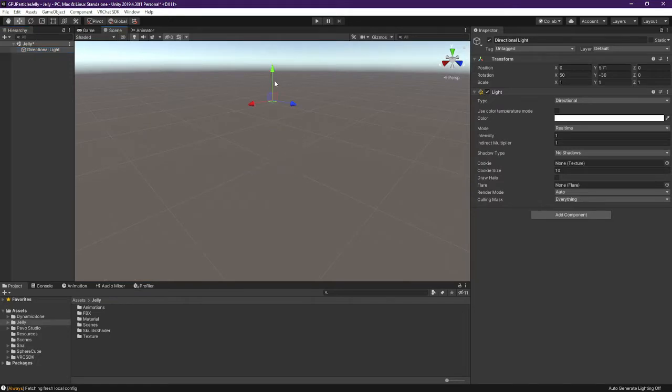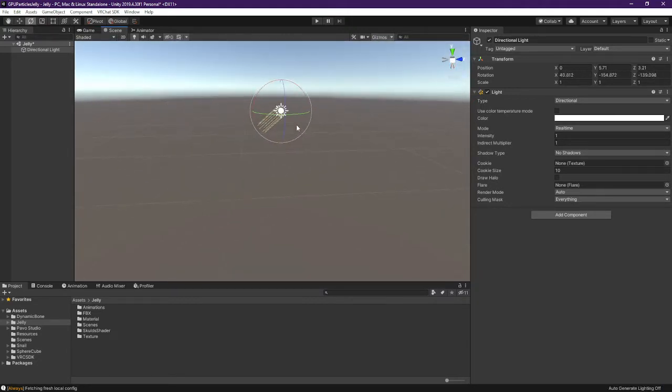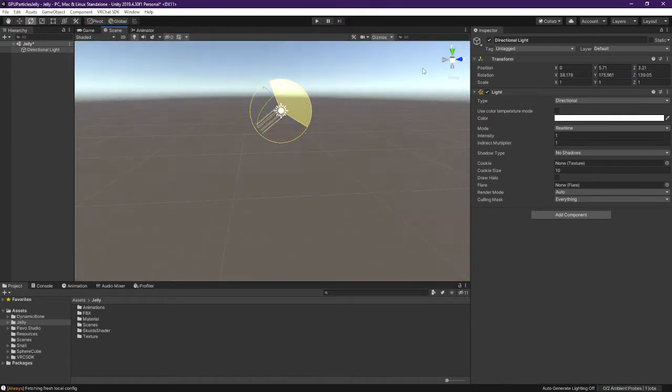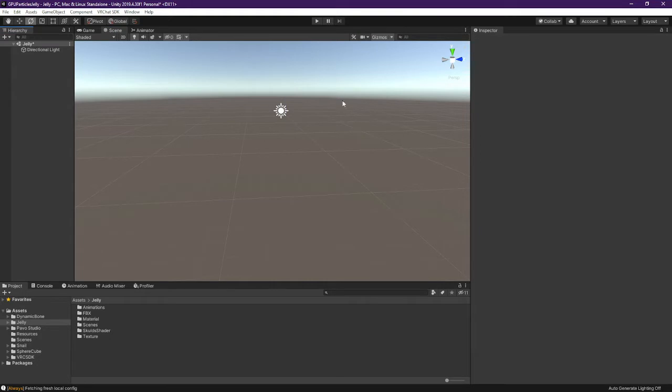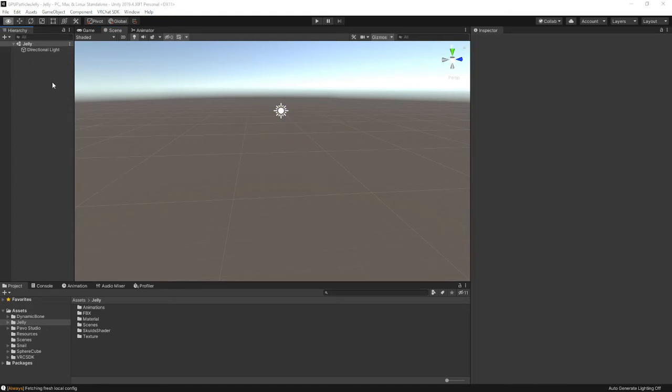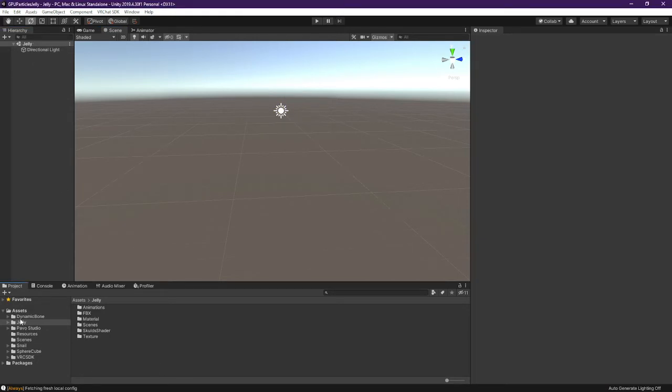One directional light. Gizmos are off. There we go. So let's turn that on so we can see what the light's doing. Yeah, it always gives a funky rotation. Let's fix that. There we go. Nice forward, but okay, maybe a little off forward. Like about right there. Okay, and we'll go there.